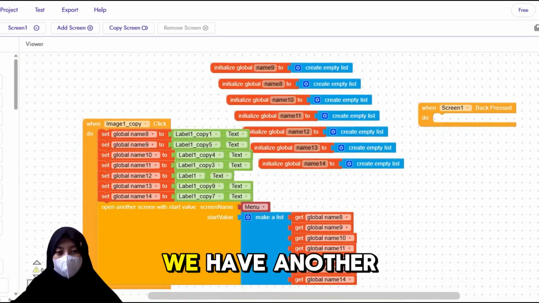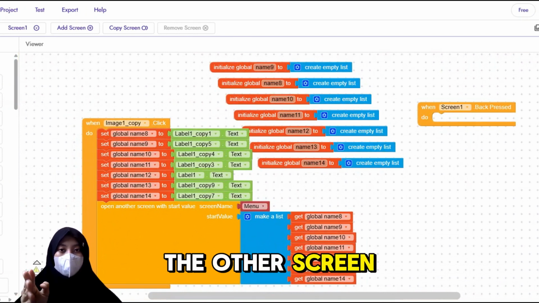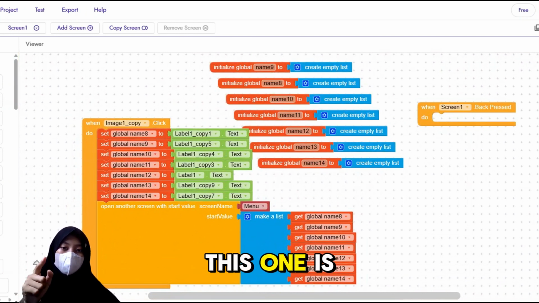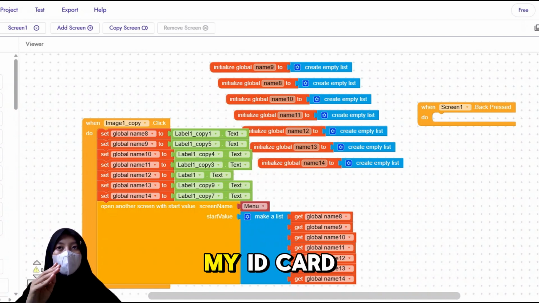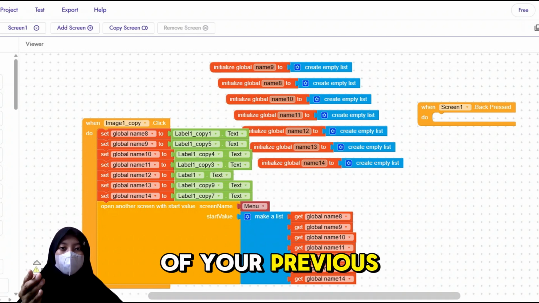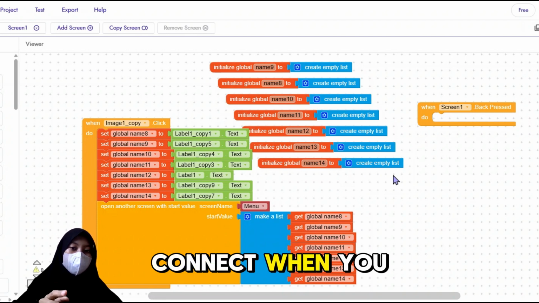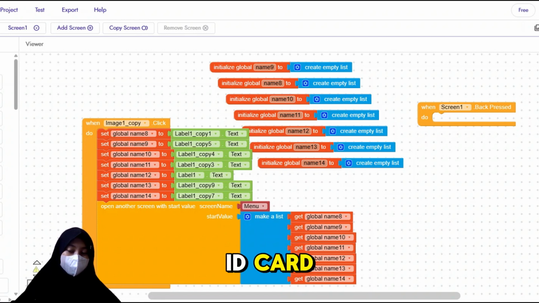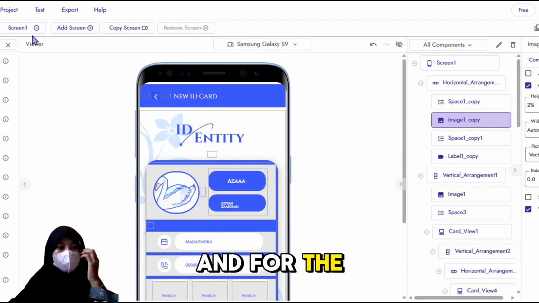And in here we have another sending of data to the other screen. This one is for sending data to my ID card to see your previous ID card. So it will connect them when you make a new ID card. And that's all.